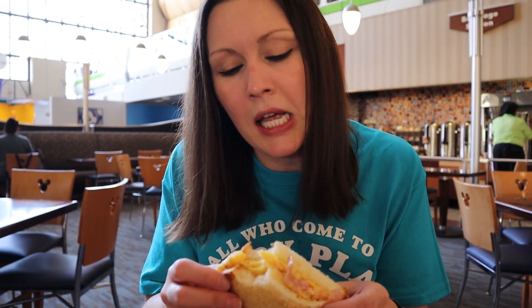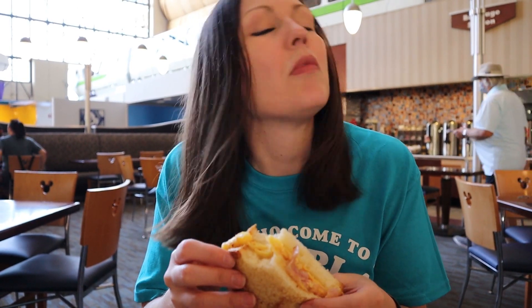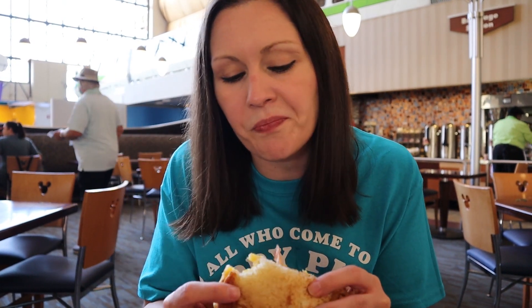Craig already passed on the sandwich because he doesn't eat cheese. I don't think it's the best breakfast sandwich, and if you watch any of our other reviews, I think the breakfast sandwich we got at Pop Century was actually a lot better than this — and two dollars cheaper. This was seven ninety-nine if I remember correctly. It's just okay. I'm a little disappointed because we really enjoyed the Contempo Cafe breakfast when we stay here, but I've never had this sandwich and I'm not sure I'm going to order it next time.